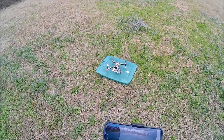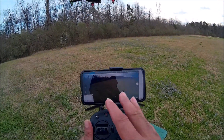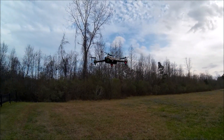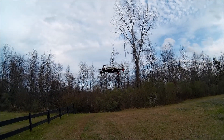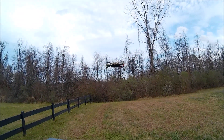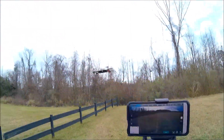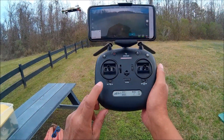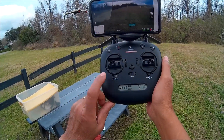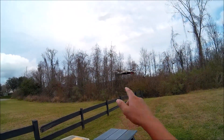Press the auto-take-off button. If there are any differences between this one and the Bugs 2 SE, I will put those specs up on the screen. As far as what I've read and the reviews I've watched on this bird already, it's pretty much comparable or compatible to the Bugs 2 SE. Let's make sure we've got our GPS on. The transmitter looks just like a Bugs 2 transmitter, except SnapTane has taken an extra step to label the GPS button to let you know if it's on or off.